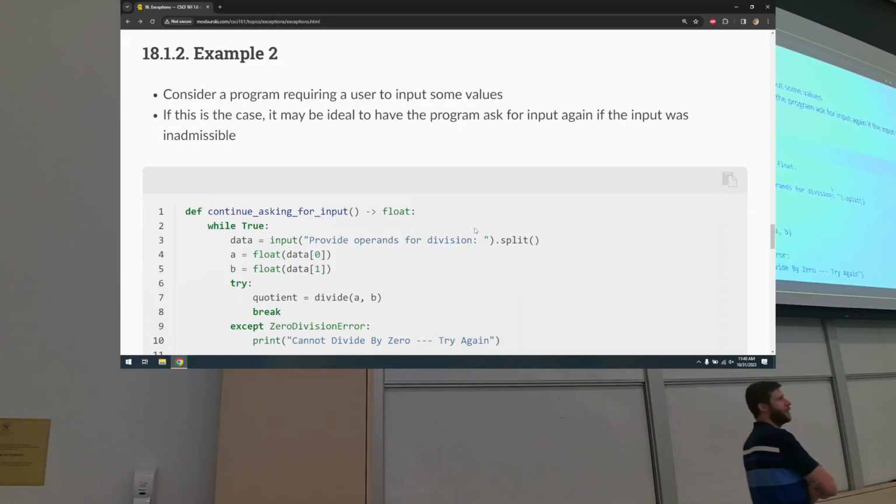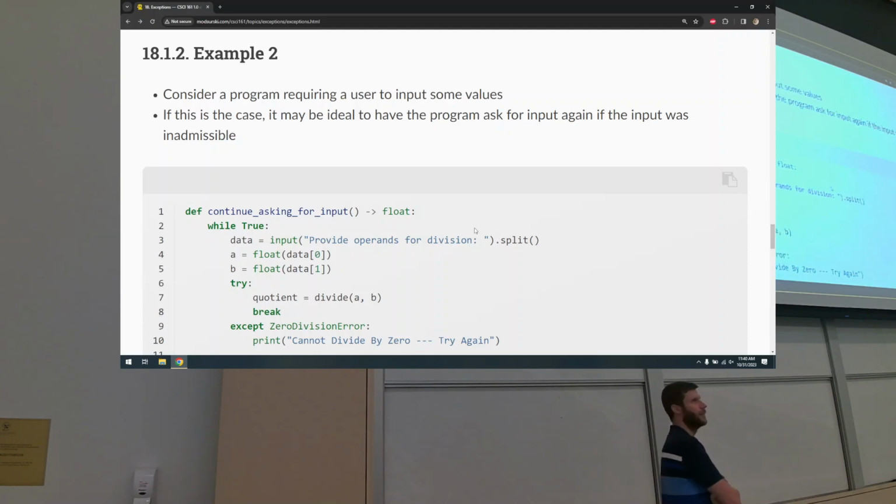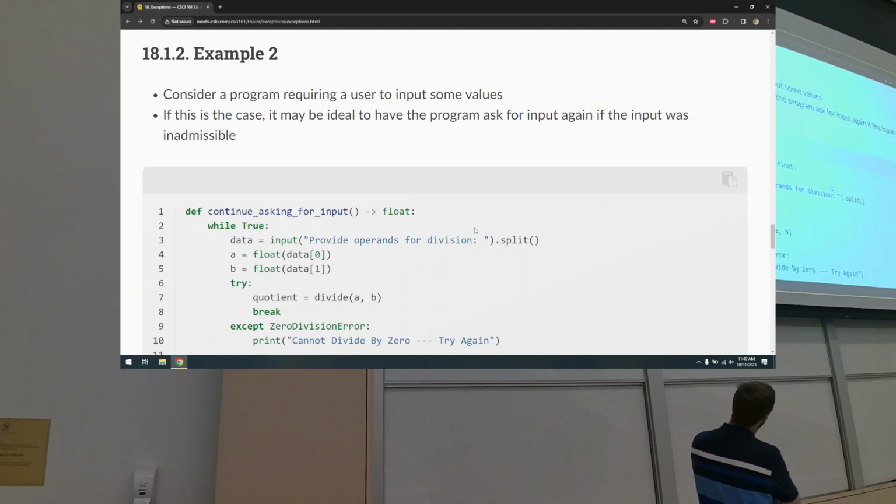And raise your hand if you know what break means. A few people in here. Break is a special keyword that means exit the loop. So I had an infinite loop, but basically if I call divide and it worked correctly, I say break, which means exit the loop.